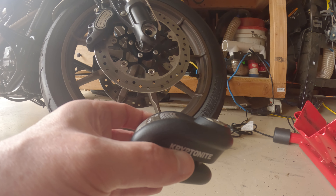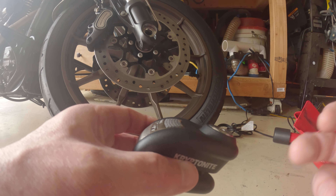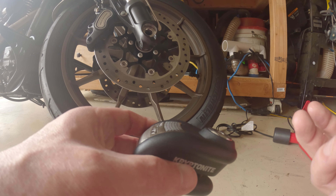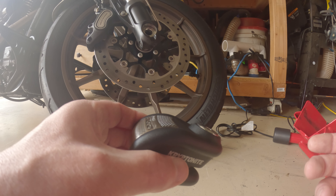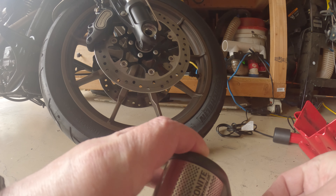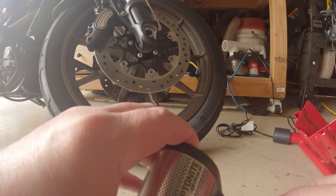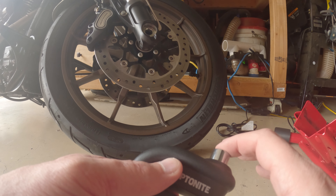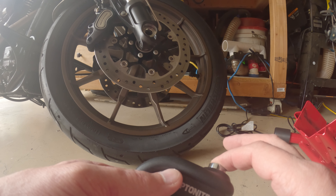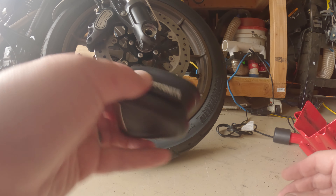If I stop moving it around... I was sitting here messing with it, literally throwing it up in the air in my hand and it wasn't beeping at all. [Alarm sounds loudly.] That's pretty loud. You can also hold it to disarm it — now it's not going to make any noise.